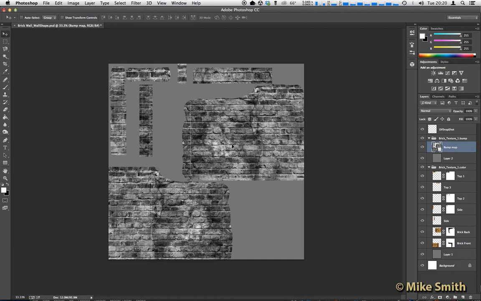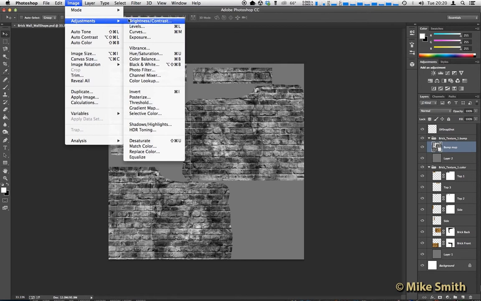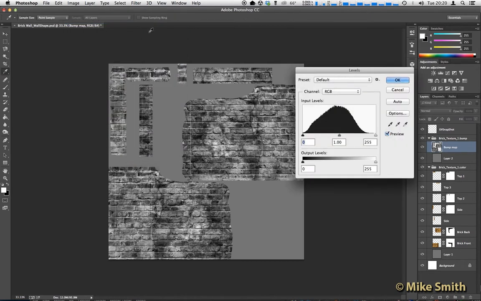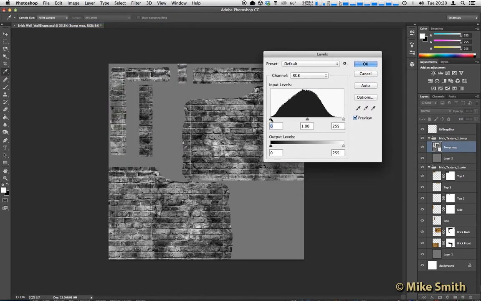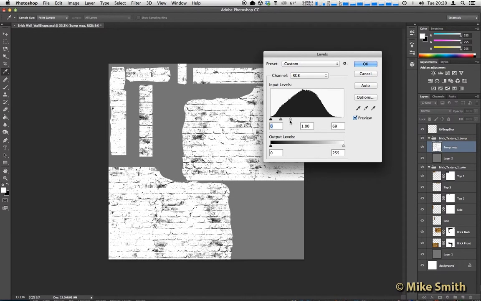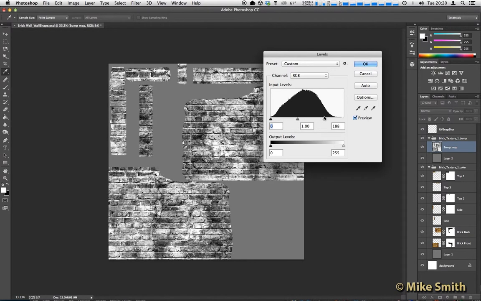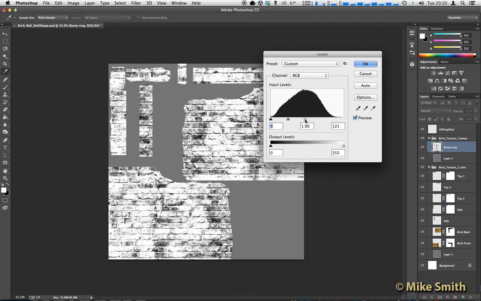So we want to look at our levels. If we go up to Image, Adjustments and Levels, we get our histogram here. Now that's our graph from black through our midtones and to white. If I move this white slider here up to the left, we can increase the white quite a bit. And you don't want to go too far where there's just a tiny amount of black, and you don't want to leave it where there's loads of grey either. You need it somewhere in the middle, and you'll need to really experiment with this to get it right.